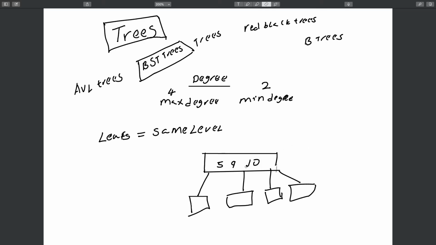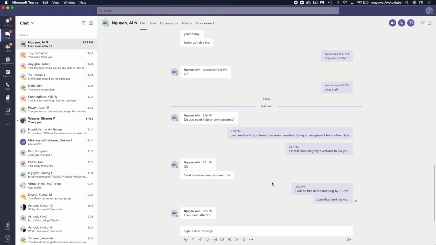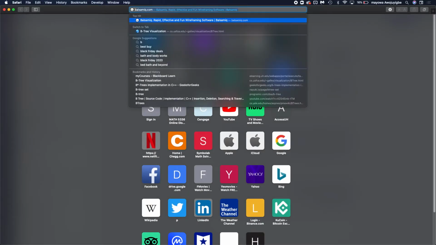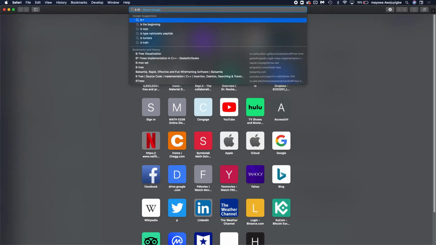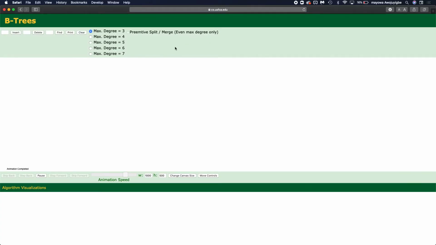While switching gears, yeah, my drawing kind of sucks. Let me show you really how this looks. So I'm going to go in and show you the visualization of this. So look at this. A BTree visualization. Alright, can you guys see this? So this is a BTree visualization, and they have the rules that are going to govern this BTree.